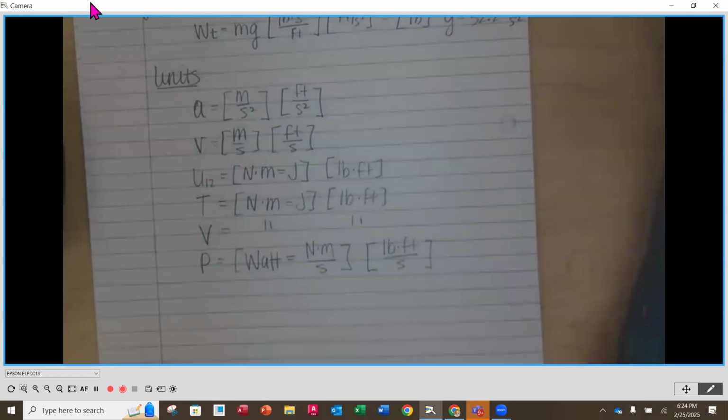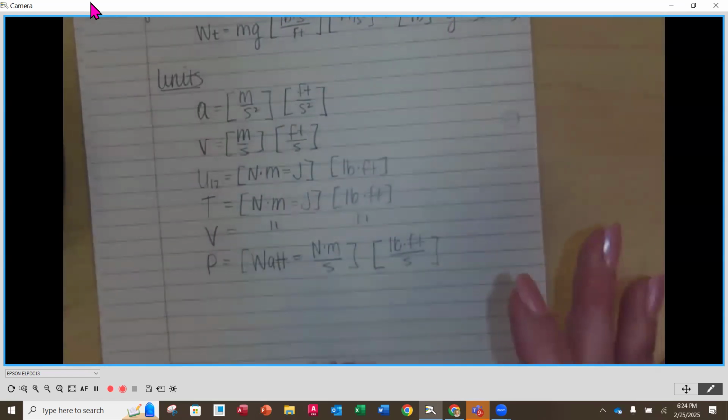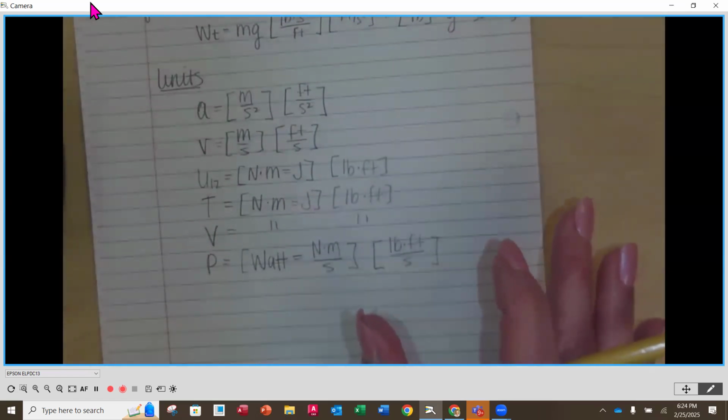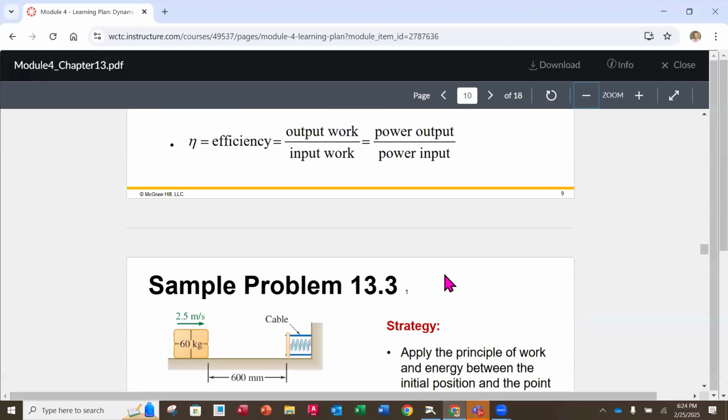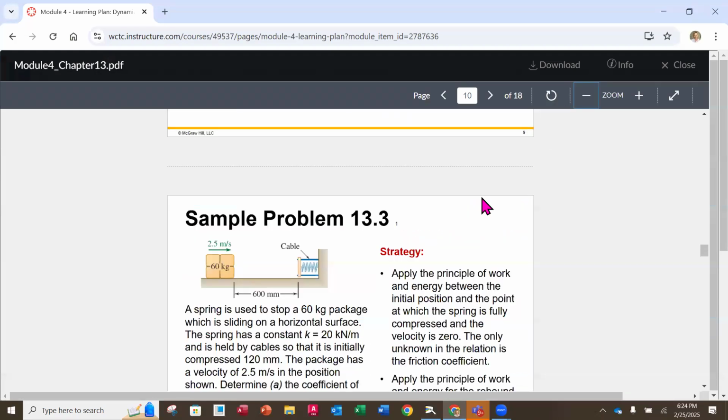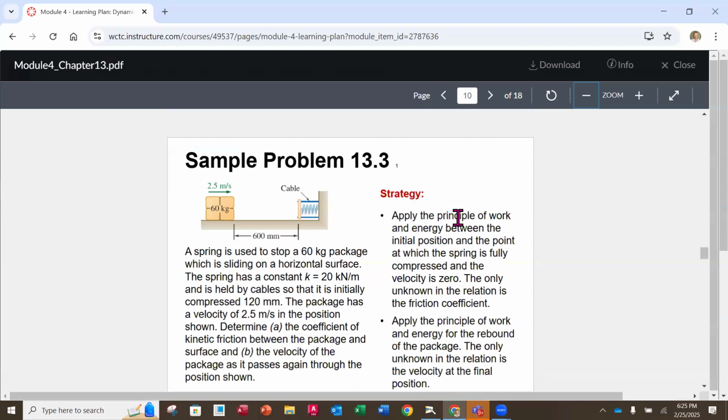All right. So with that, if we've got our equation sheet all set, I think we are ready to look at our first application problem. So I'm going to pull this away, go back underneath to our PowerPoint, and we are now ready for sample problem 13.3. If you're in the textbook, this is on page 811.